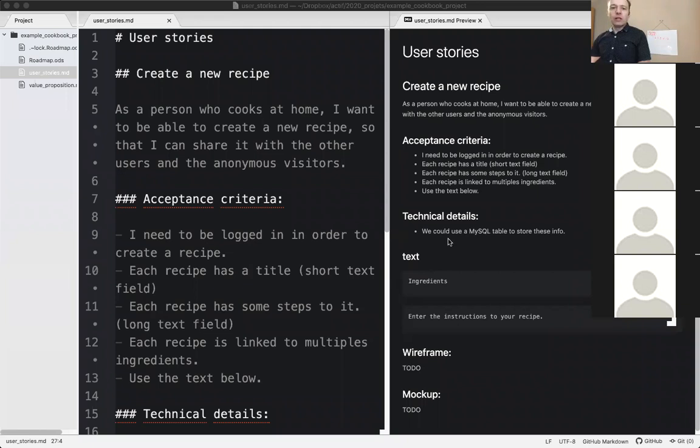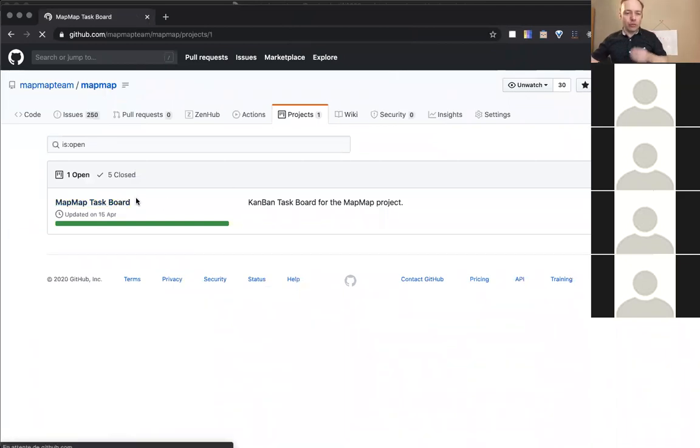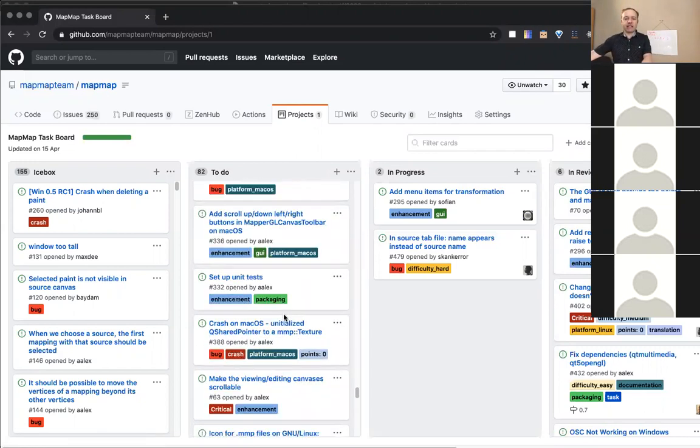Kanban requires less maturity from the team. Scrum is more suitable when you have a finite amount of hours to work with. Usually with Scrum, you have a product backlog and a sprint backlog. And the product backlog is a prioritized list of tasks. So the one that's on top is the one with the higher priority, probably the next one we're going to do. And the one at the bottom has least priority.